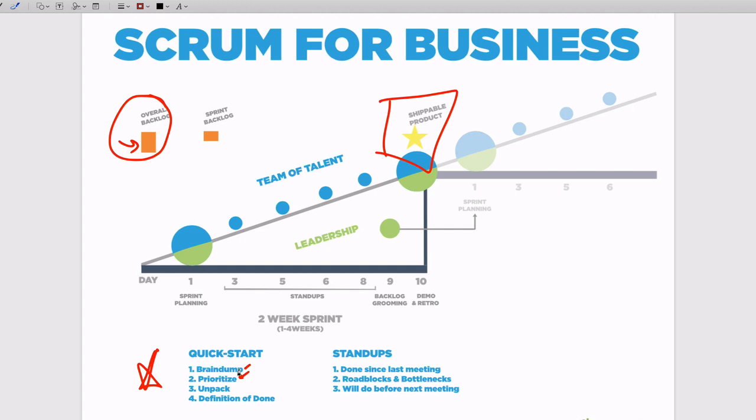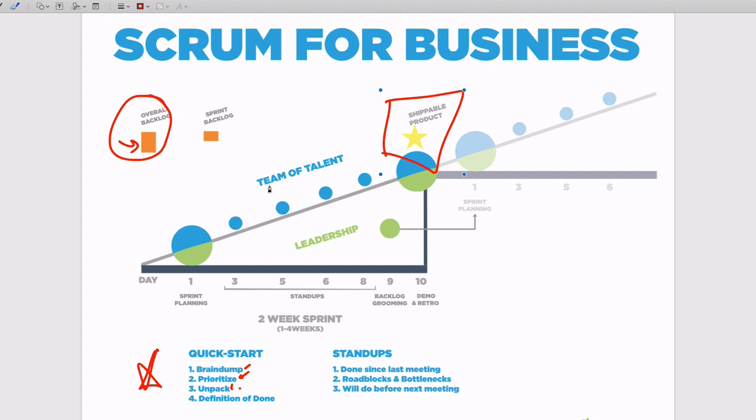So as we identify our priorities, then we're going to unpack those priorities, right? Maybe we are building a website, and in the next 2 weeks, there's no way that we could build a website. And maybe it even feels impossible to build one page of a website. So let's unpack that even more. Let's say we just have to come up with a new brand identity. And maybe we go, brand identity, okay, that we can get done in 2 weeks. So we need to unpack whatever it is we want to get done into the shippable product that we can get done in the next 2 weeks.